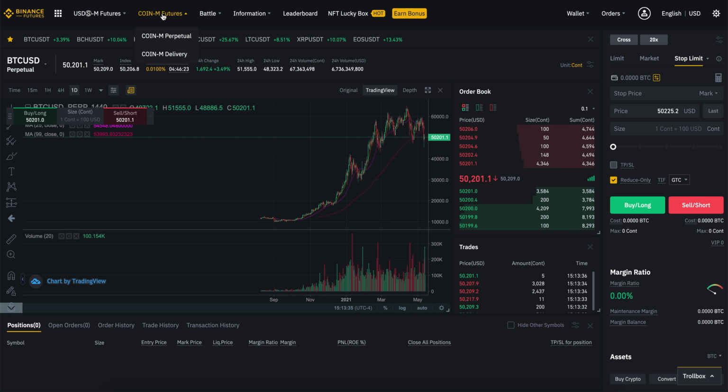Right here in open orders, down here, this is telling me that when the price of Bitcoin comes down to $50,186.87, an order will be executed, and you can see right here on the screen, this is the limit order right here. When this candlestick comes down to this dotted green line, it will trigger the order. Okay, let's see if we can actually get that to happen on video.